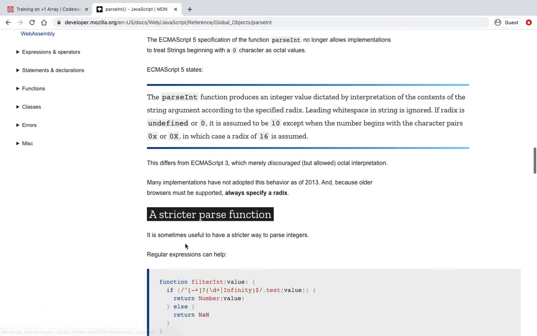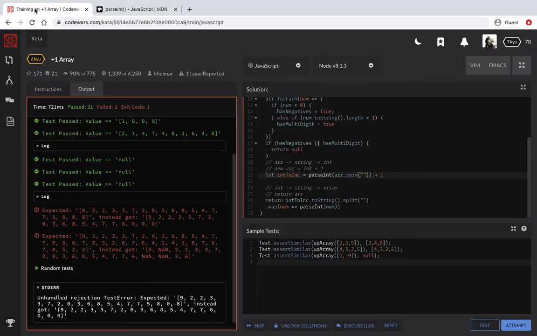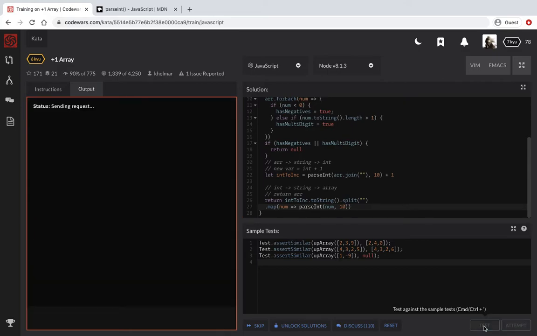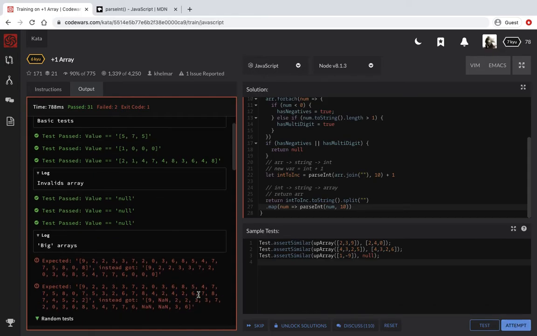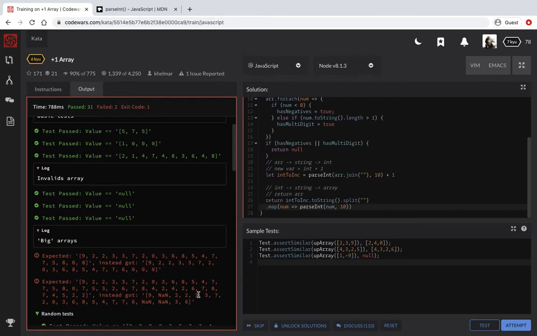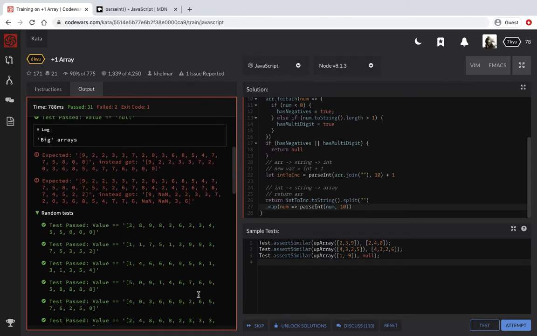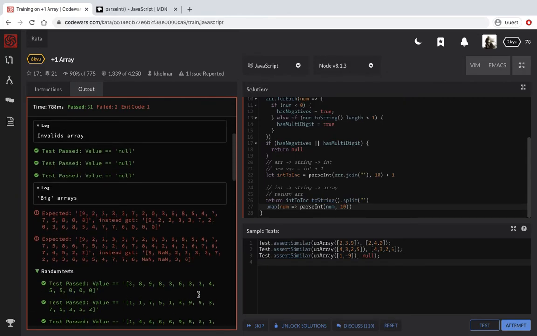Okay, I don't feel like reading all of this, but let's just pass in 10 and see what happens. I thought it defaulted to 10, and it looks like that is not the case. Oh, need to 2. Okay, same issue. Huh.